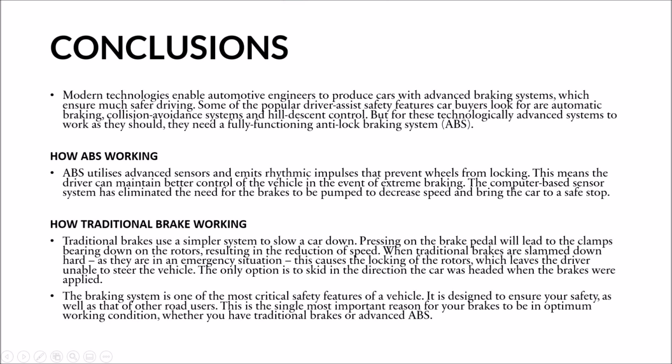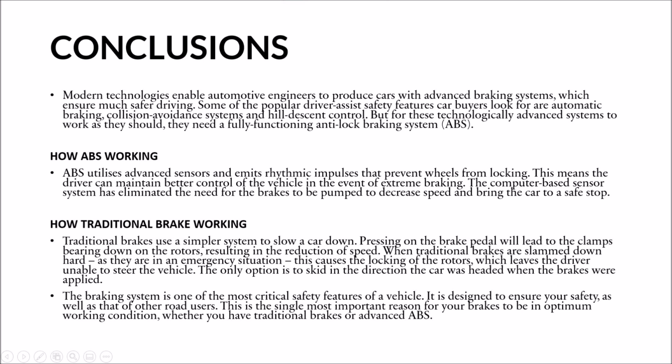As for how traditional braking works, traditional brakes use a simpler system to slow a car. Pressing on the brake pedal will lead to the clamps bearing down on the rotors, resulting in a reduction of speed. When traditional brakes are slammed down hard, as in an emergency situation, this causes the locking of the rotors, which leaves the driver unable to steer the vehicle. The only option is to skid in the direction the car was headed when the brakes were applied.